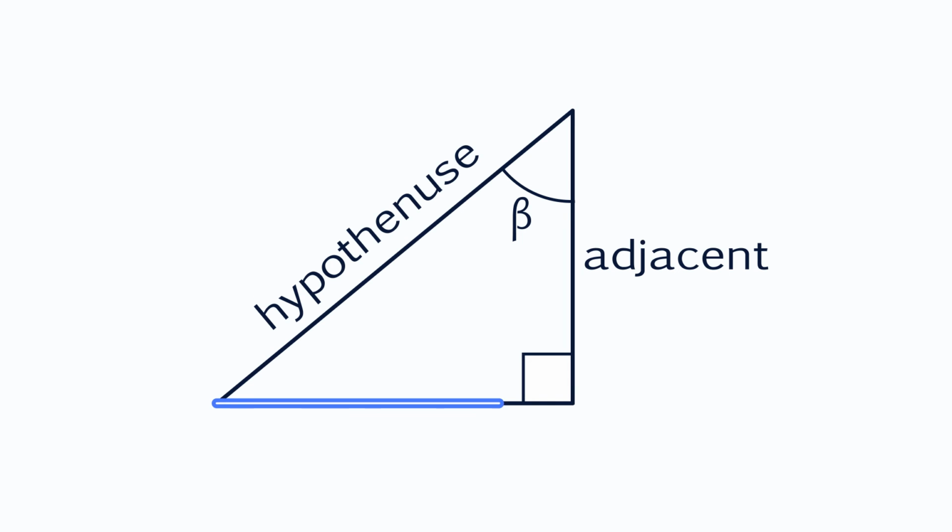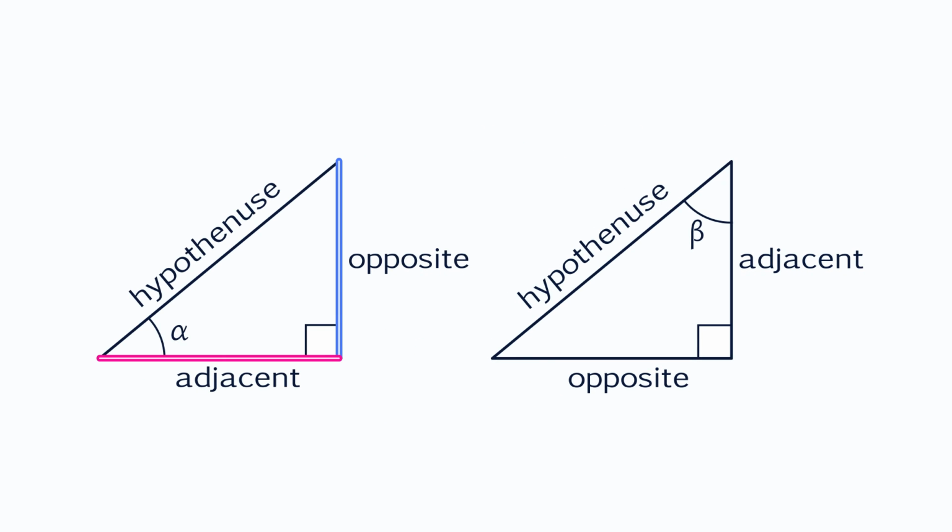Next, this is the leg opposite of the angle beta. That means that it is now the opposite leg. Notice that when you worked with the angle alpha, the adjacent and opposite legs were swapped as you changed your perspective to the angle beta. The hypotenuse was always the longest edge, so it stayed the same. It will be very important later on to always name the edge based on the interior angle you're looking at.